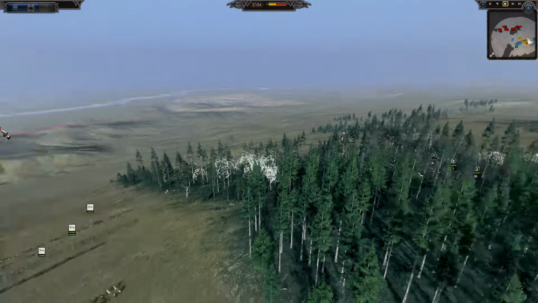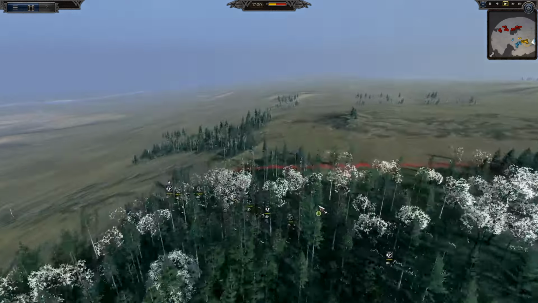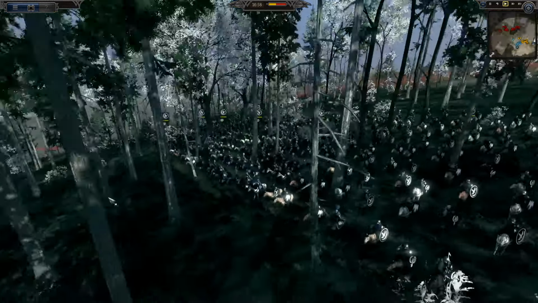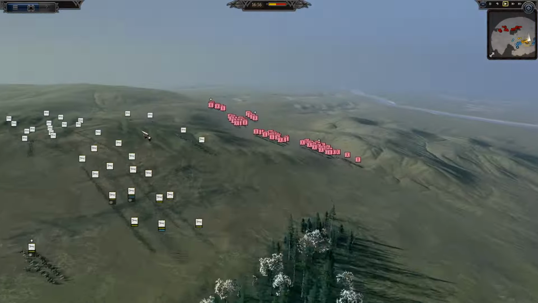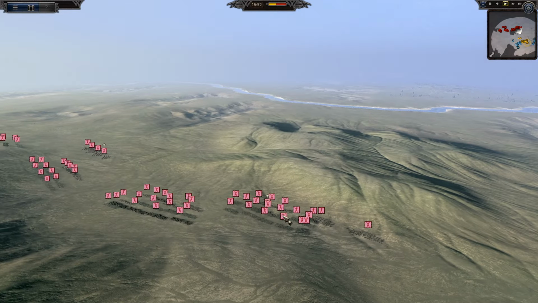Then we have a Vale army over here. They're just led by a Knight of the Vale. I forgot what his name is. Something Royce. But yeah, Sir Royce, basically. Or Lord Royce, isn't it, I think. And then we have the Boltons over here. So we just have three Bolton armies.